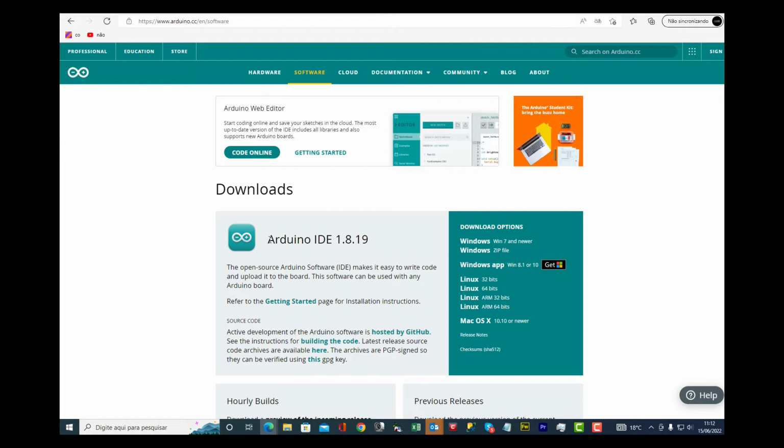Doesn't matter which version is going to show to you guys. Always download the last version from arduino.cc. Here I'm going to download it for Windows because my machine is a Windows PC.